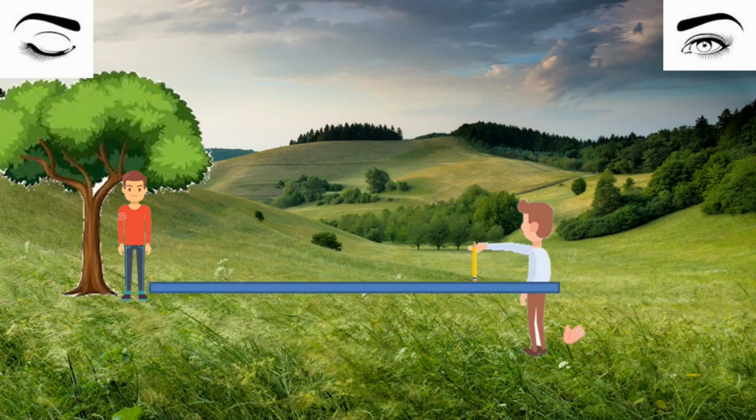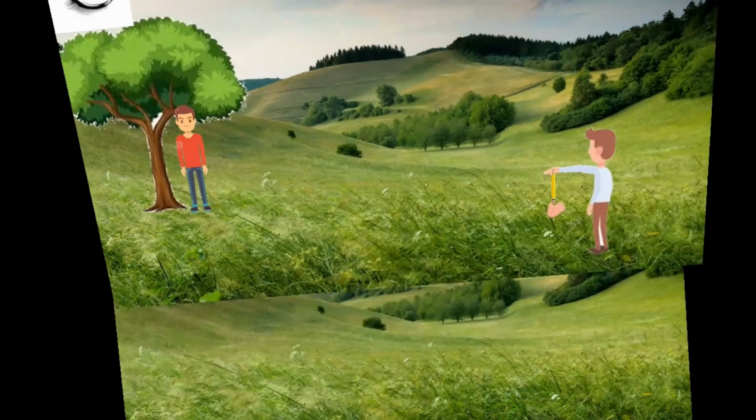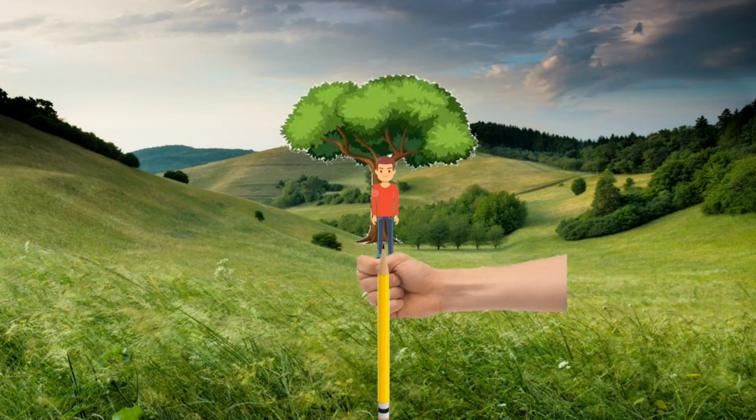After that, the scout has to see if the pencil aligns with the other scout's ankle. If not, the scout has to go back until it aligns. For simplifying things, we will see it in the eye of the other scout. After we find the required position, the scout has to move the pencil up until it coincides with the top of the head of the other scout.